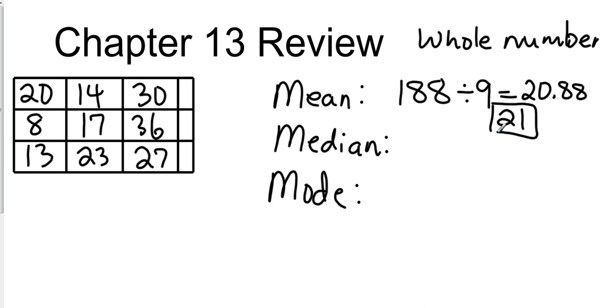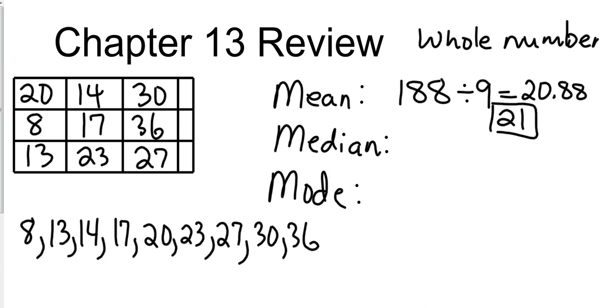Okay, now, to find the median, what do I need to do? Put them in order and find the middle. Put them in order from least to greatest. Okay, so we've got our numbers in order from least to greatest. How many numbers do we have? 9. So how do we find the median if I have 9 numbers? Add them all up in least to greatest, and then you do the finger trick. Okay, you don't have to add anything up, all right? You can do the finger trick.